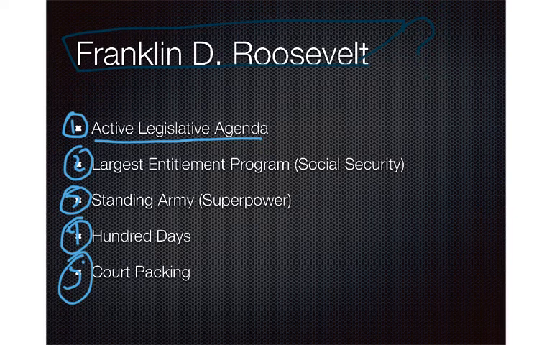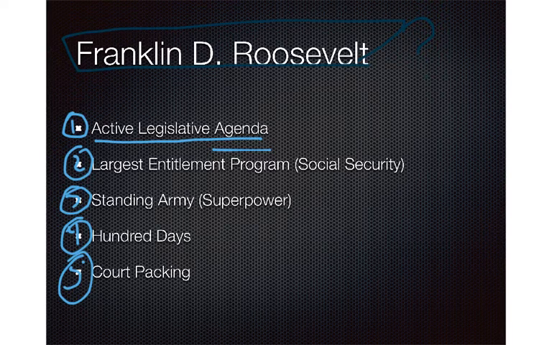Early presidents actually very much shied away from becoming involved in the legislative process. The idea being that Congress was supposed to decide, okay, what the laws are going to be, and the president's an enforcer. And FDR in many ways will be one to say, no, we need to have an agenda. We need to be getting things done and trying to push things specifically through Congress.